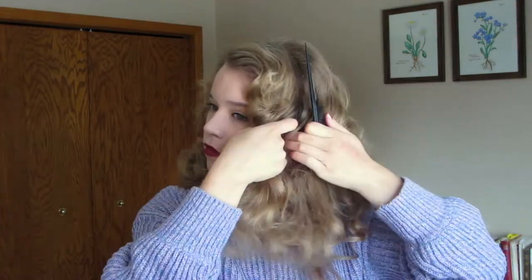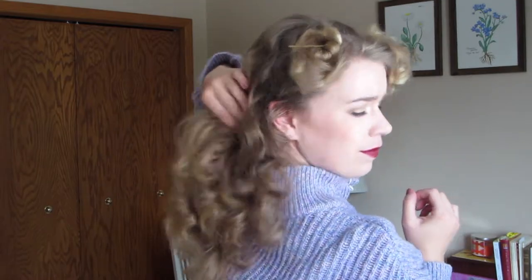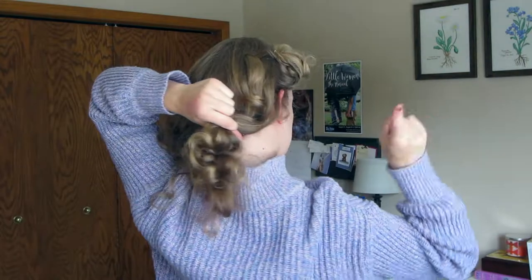Alright, now we can start pinning. Most of us modern day ladies don't have short enough hair to create the classic pageboy style, so I'm going to create sort of faux short hair and pin my hair up a little bit in the back. First thing I'm going to do is section out the hair in front of my ears on both sides — we'll work with that later. Then we're going to pin up the back of the hair. Now as you can see I've lost quite a bit of curl in my hair; this is because I made my wet set a little too wet and it didn't dry properly overnight. It might take a bit of experimentation to find the exact right amount of wetness and styling product to get your wet set to come out nicely in the morning. Splitting the back of your hair into three sections makes it a little more manageable.